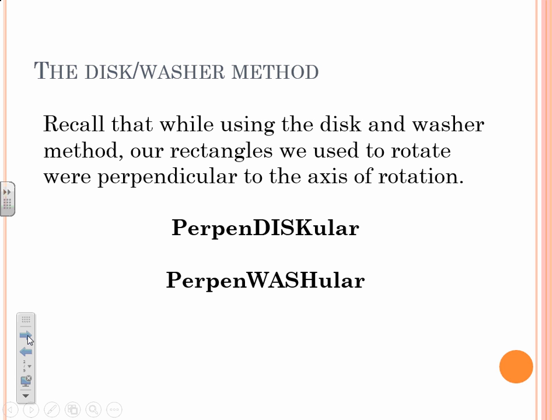Perpendicular or parashell. Obviously the washer's not thrown in there, but we know the disc and the washer method, they're one and the same, right? So if you need a way to help you remember it, perpendicular and parashell. However, I think it's going to be best for you to visualize what's happening as well. So let's talk about the shell method and what it's going to look like.